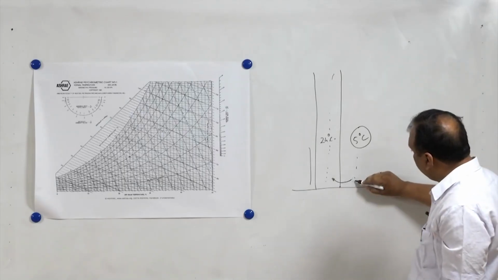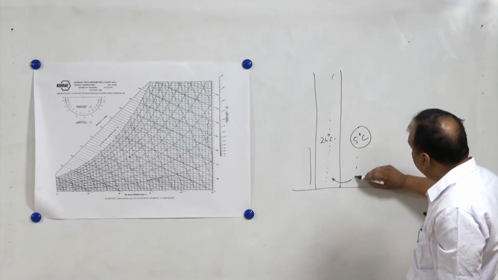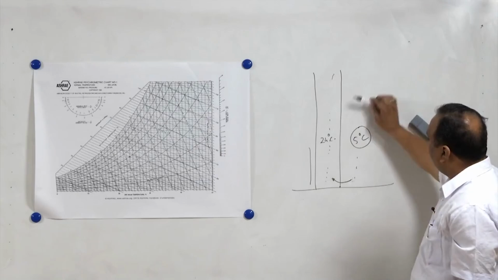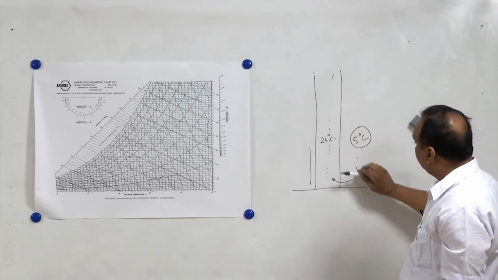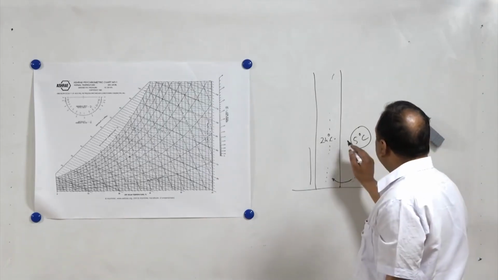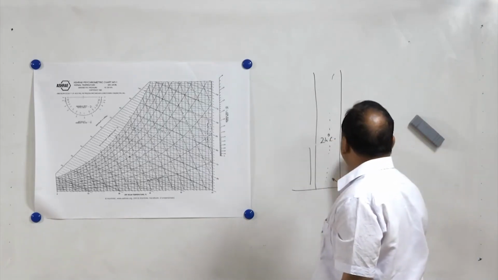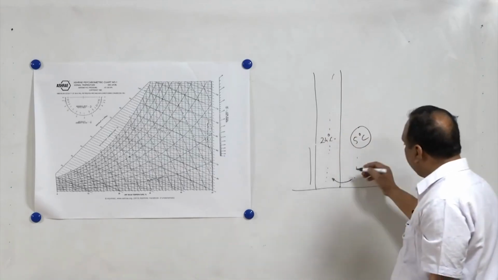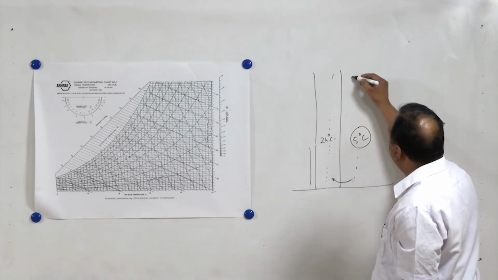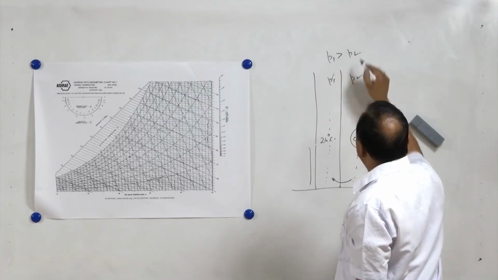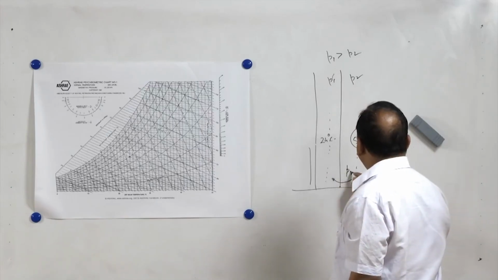So, density is high, that is why there is a fall in the pressure of air, because when we are moving up, the pressure will reduce. Here also the pressure will reduce, but the fall in pressure will be larger in this case, and it always happens that this fall in pressure is such that, outside pressure is P2, let us say this is P1. So, here at the exit P1 is greater than P2, and here P1 is less than P2.